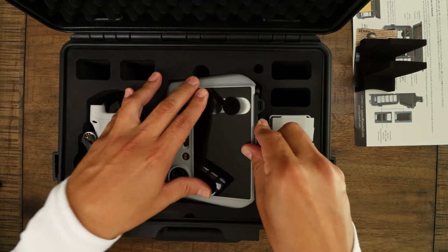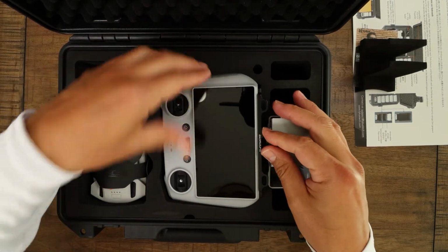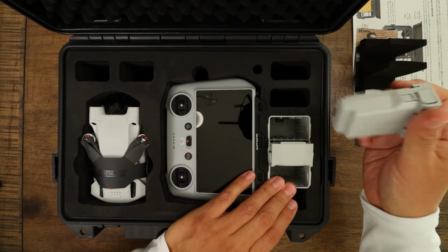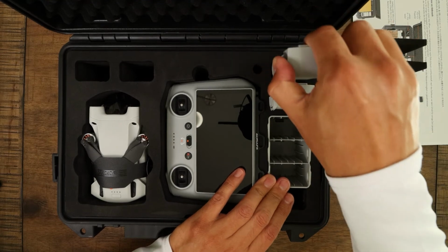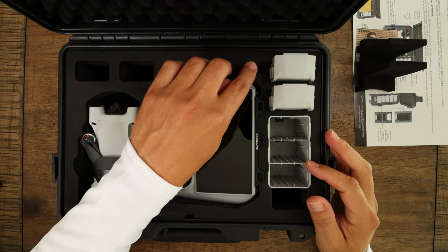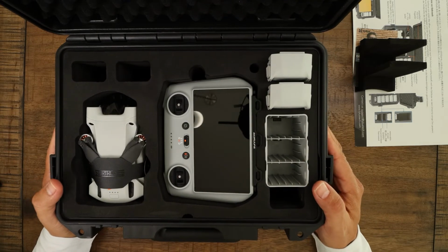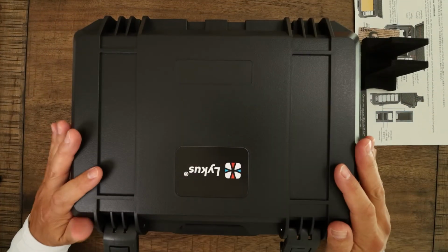I like it. Like I said, you get places to put stuff. You got thumb slots there or finger slot areas that you can pull your stuff out easily. Like I said, if you just want to keep the charger, or if you got extra batteries, you can put your batteries there as well. They fit here. This looks like it's a tight fit. There you go. Oh, another thing, I don't have my screwdriver, but if you got your screwdriver for the propellers, it fits here in this slot right here. So you do have the room for that as well. Very roomy, very snug. Definitely works really well.